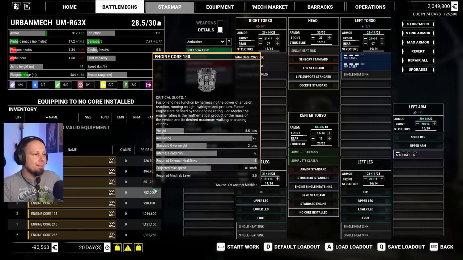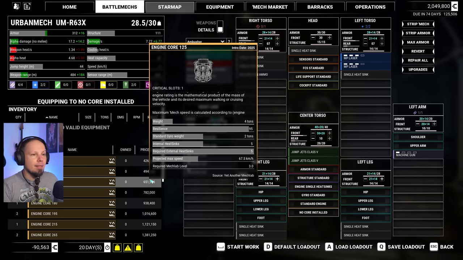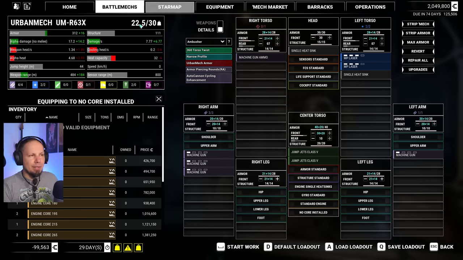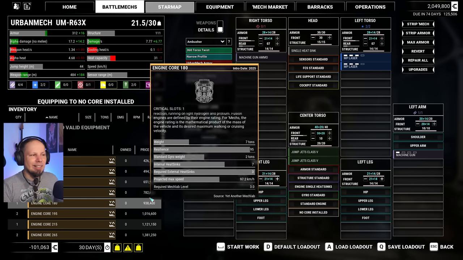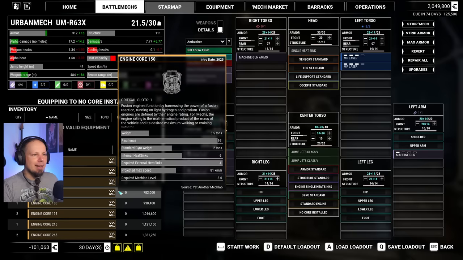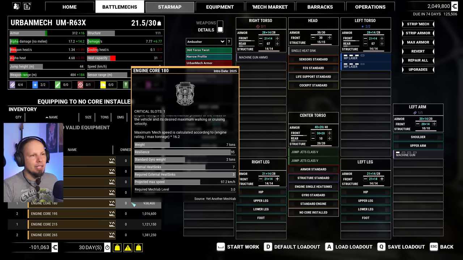Can't be right. So let's see, engine core, 125, it's 4 tons. It has a negative of... Actually, wait. That's our tonnage, right? 7.5. 8.5. So I think I can take 180. And then we need 3 external heat sinks. Let's take the 150 just to make sure. How fast are we with this? 81 kph. Ooh. God, we need that XL upgrade, man. We definitely need it. Worst case scenario is we're gonna drop the pulses down to regular medium lasers, and it should still fit.